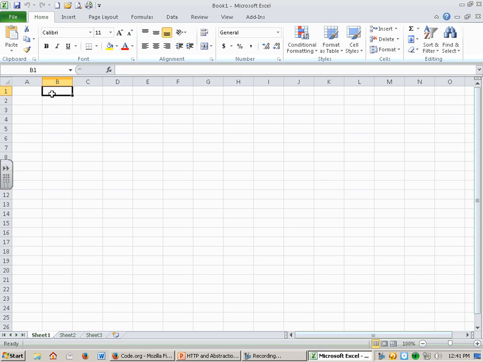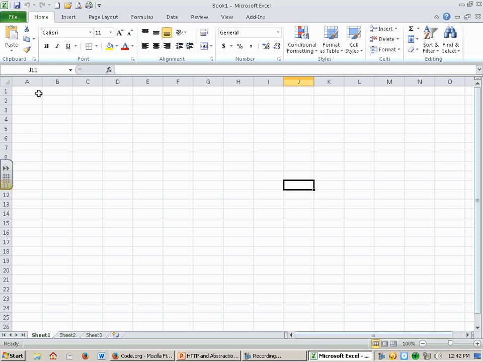This cell would be called B1. If I went down, this cell would be called B2. This one would be D3, C3, and if I go all the way over here, this would be J11.